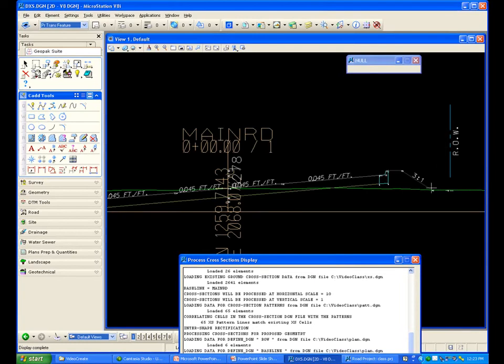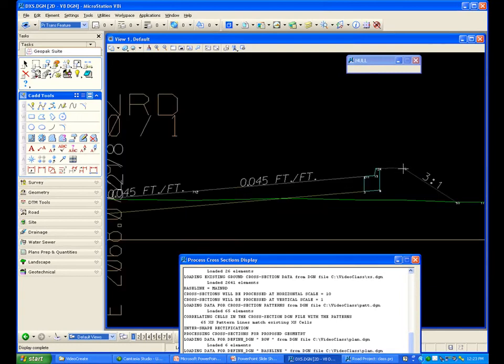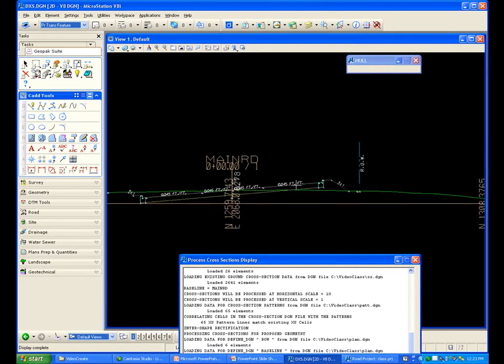We've got our right-of-way, our pavement slope, top of our pavement slope, our pavement depth, our curb, we have a curb berm, and we have a slope from the edge of the berm, the curb berm, down to existing ground, as well as labeled that slope.